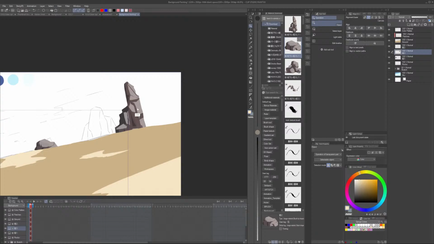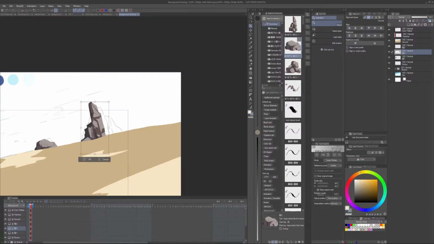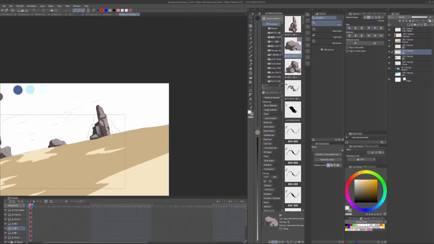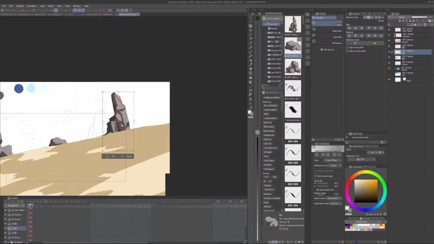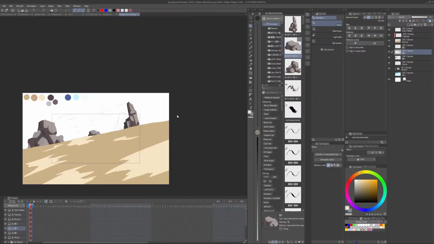Small, medium, large, kind of the vibe of the small, medium, large rock over here. But I'm putting it right here so that it's a little bit different. So that's how I approach just doing the rocks.